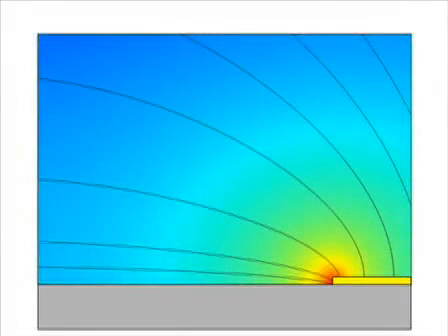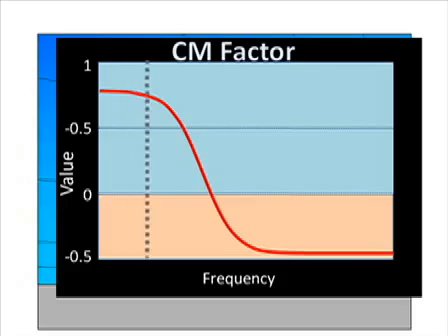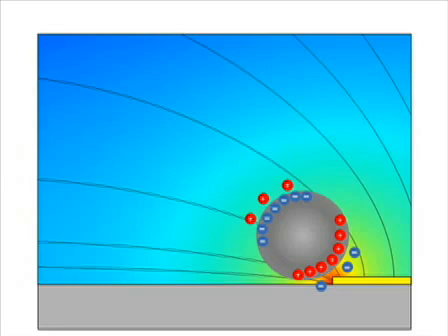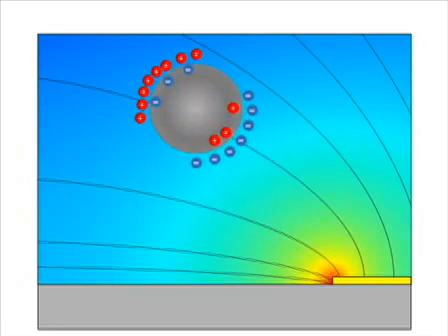However, in a non-uniform electric field, such as the one shown here, particles that are more polarizable move towards areas of high electric field as they experience positive dielectrophoresis. Changing the frequency to switch the polarizability results in the opposite effect, known as negative dielectrophoresis, and particles move away from areas of high electric field strength.